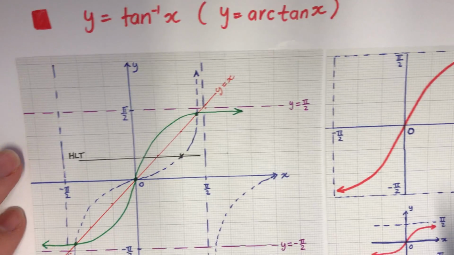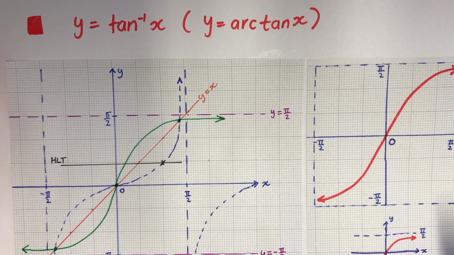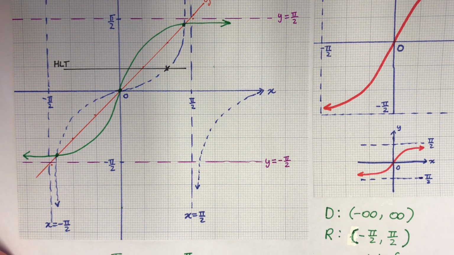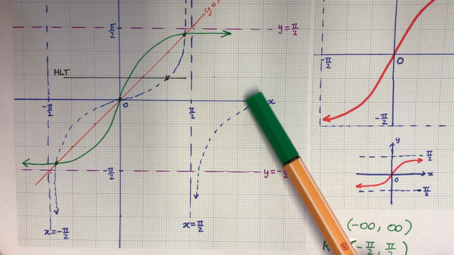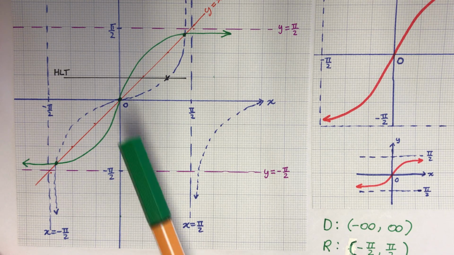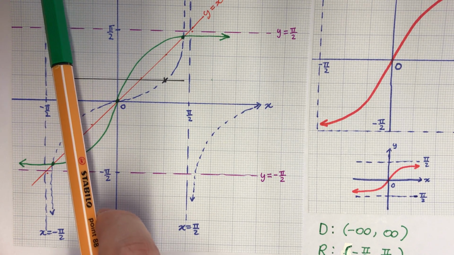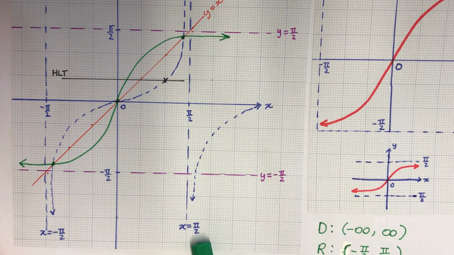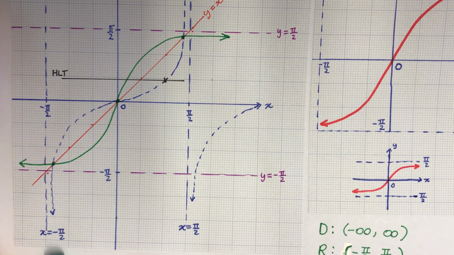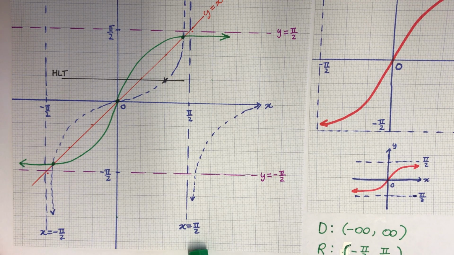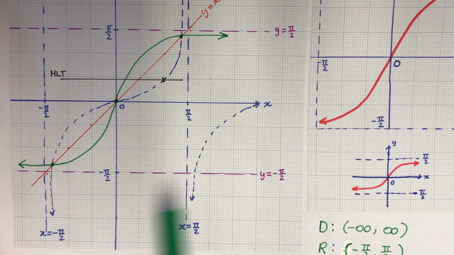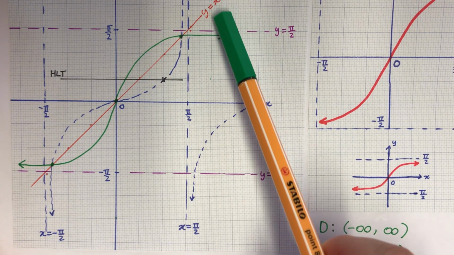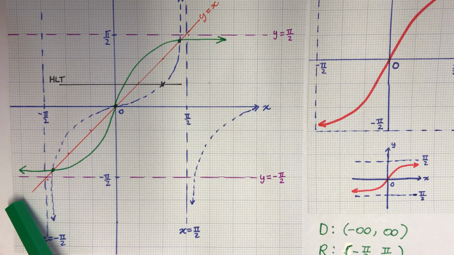All right, inverse tan now, which is arc tan x. It looks like this. Again, the dotted one is tan x, which normally goes like that. But tan x has asymptotes at x equals minus pi over 2 and x equals pi over 2. With the inverse, these become y equals pi over 2 and y equals minus pi over 2. Those are my asymptotes on that limit. Again, my reflected line will be y equals x there.